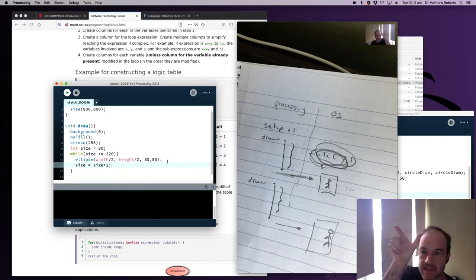Different thing that happens is the condition gets checked differently because it's now 160 less than or equal to 320 instead of 80. Still comes up true and we go again. And a different thing gets drawn as long as I actually use that variable down here. So that will work an absolute treat.